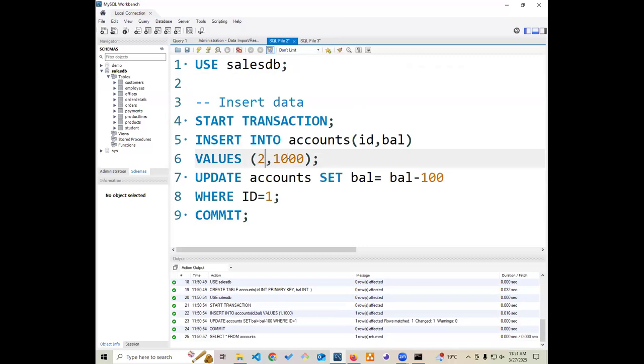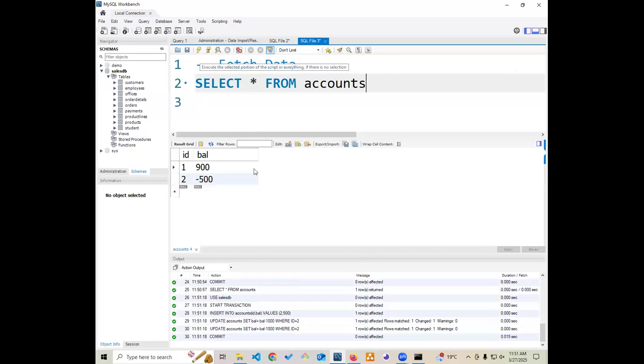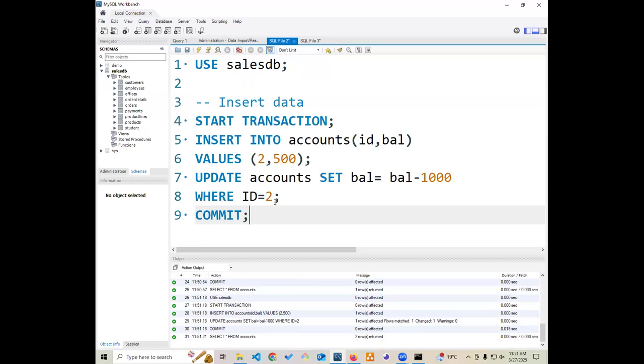Okay. Should be 500. And then balance minus 1000, something that's not there for the user with ID 2. There. If I execute, what will happen? We'll get a minus 500. And there, right? We've all confirmed. Reason being because we saved even if it has errors.